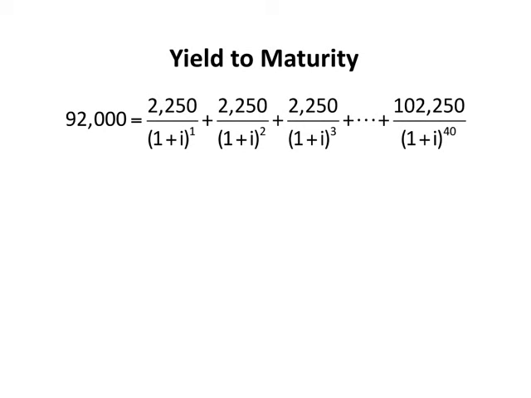So, how is the yield to maturity computed? How does one solve for I? Yield to maturity is not computed by a simple algebraic manipulation of the price-yield formula, somehow separating out a single I on one side of the equation, having all the known values on the other side of the equation, then performing all the operations in the appropriate sequence to calculate I. The computation is not that straightforward.